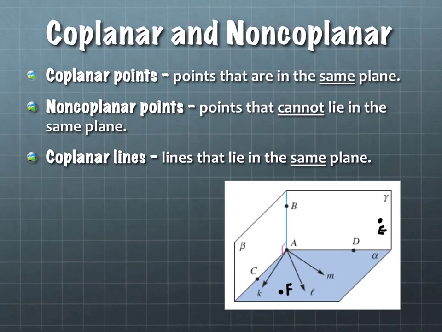Okay, so if I have those 2 extra points thrown in here, can you give me 4 points that are coplanar from this diagram? 4 points that all lie in the same plane. A, C, D, and F. That'll work. And the plane that they lie in is the blue one that's sort of on the floor, it looks like, right? How about can you give me 4 non-coplanar points?